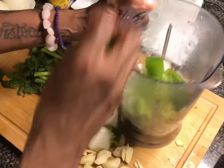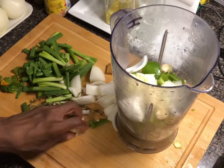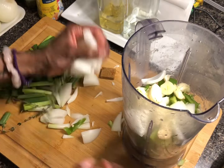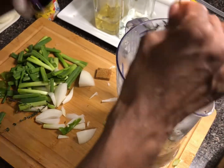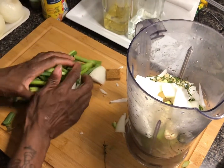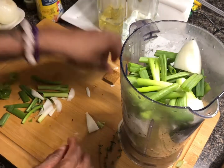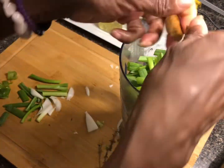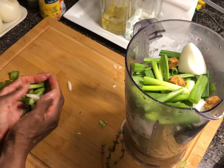Get our peppers in here. All that garlic. Garlic is very essential to this dish. Them onions. We're going to get that thyme in there. Okay? Get all that in there. Scallions too. Get them all in there. Our seasoning cube. We're going to break that down. Get that in there.